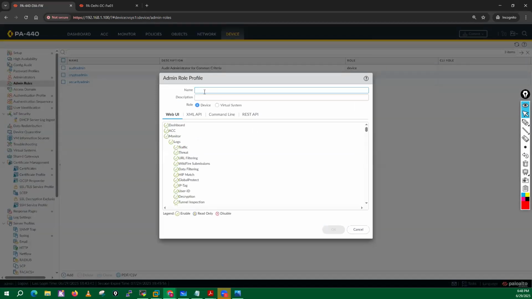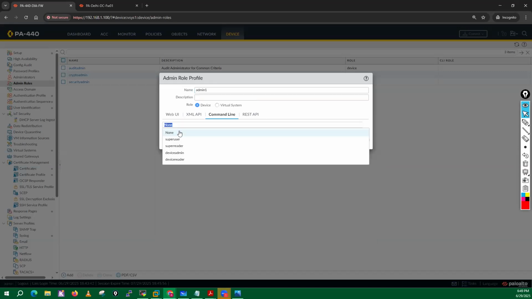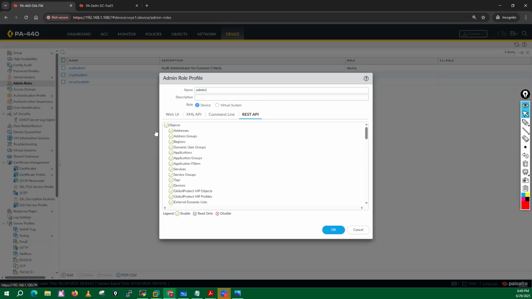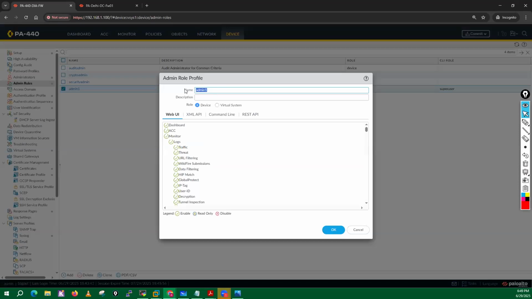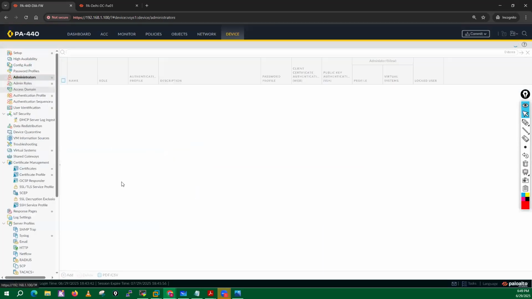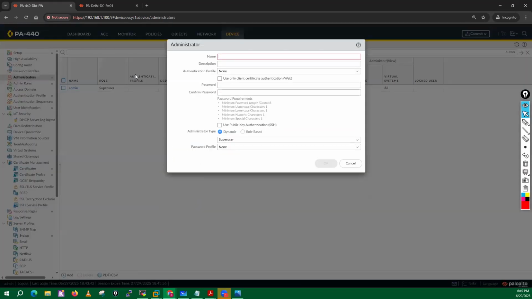Now here also everything is visible. Admin 1. Even though all those things are there, you will not be able to try API login if it is not enabled. API role. Then let me add one more admin 1.